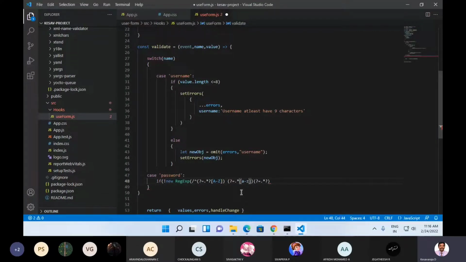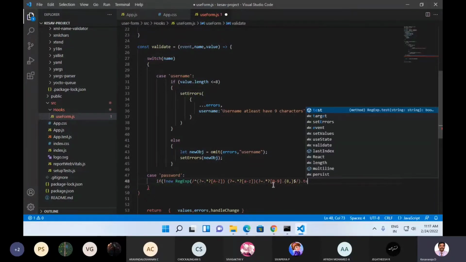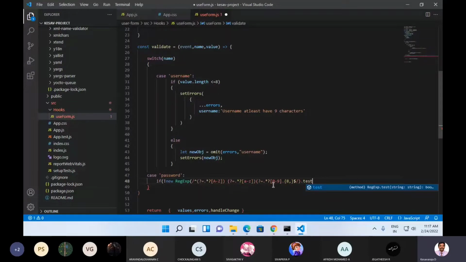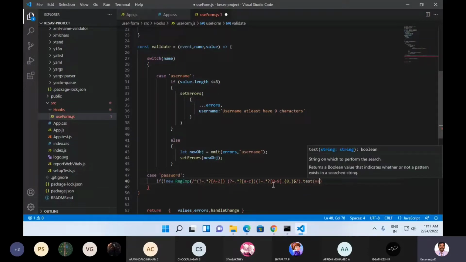One or many, something called 0 to 9. Then dot, which has at least 8 characters, so 8 comma, dollar slash, close the parenthesis, then dot test of value.